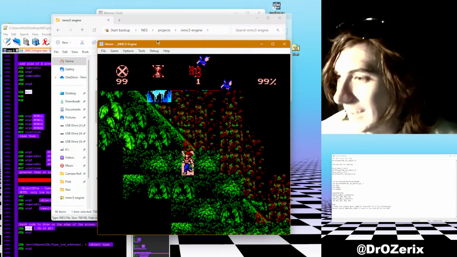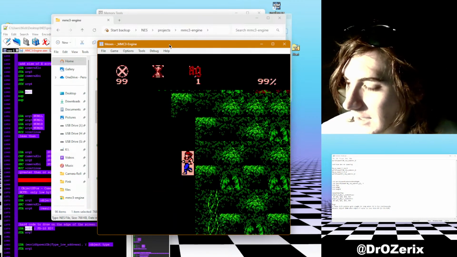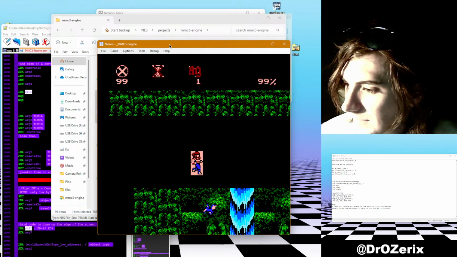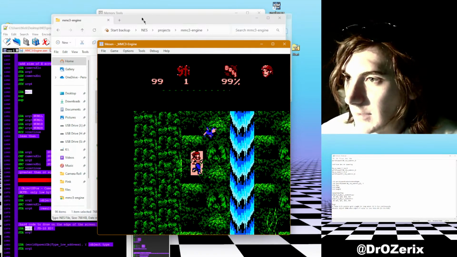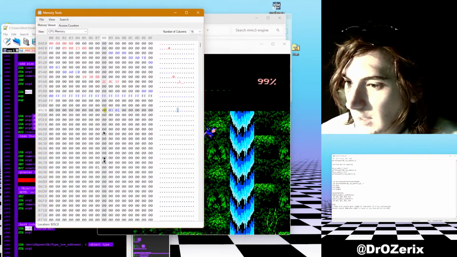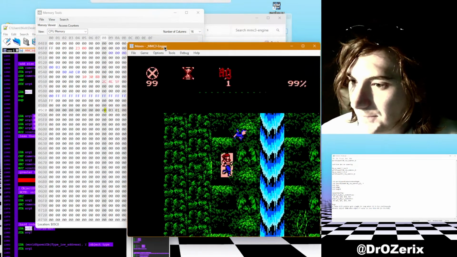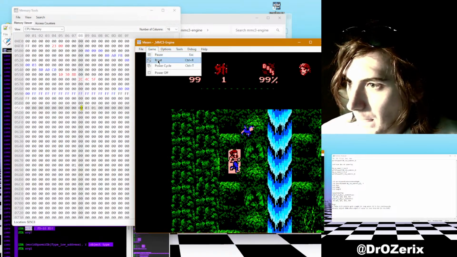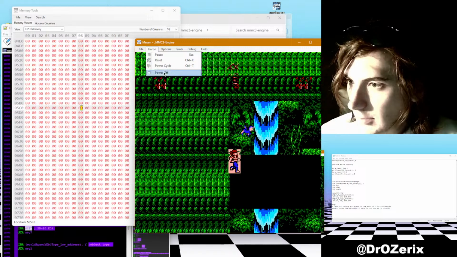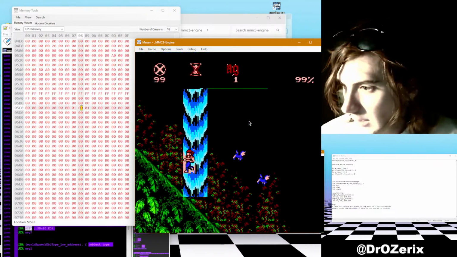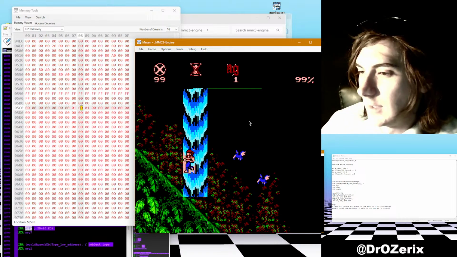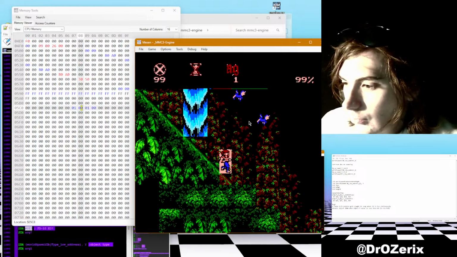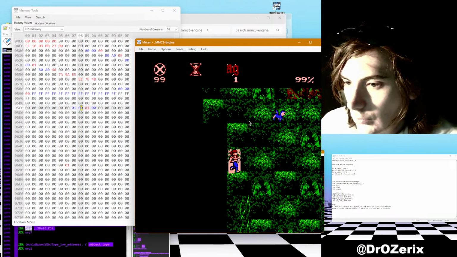Okay, so I'm still running into that other bug that I need to fix. Looked like this guy had spawned correctly, but I don't think the other guy did. But that's progress.